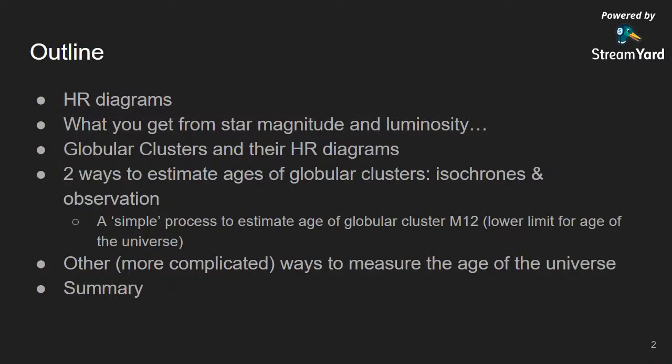I'll first talk about how folks in academia do it using something called isochrones. And then I'll use the cluster M12 tonight to really walk through what I call a simple process that, as long as you have the right kind of filters, and this is actually a challenge maybe for somebody in the club like Doug or Chris or Treavor, I think it's something we can do through our telescopes that we have here in the club. So I'll walk through that example for globular cluster M12. And then I'll briefly mention some of the more complicated ways that are done using more sophisticated methods, and then kind of show a summary and a comparison at the very end.